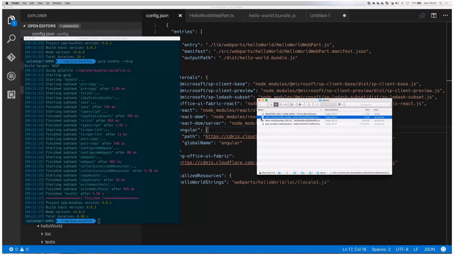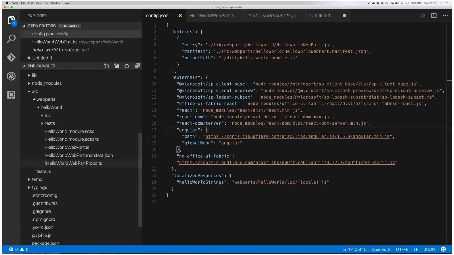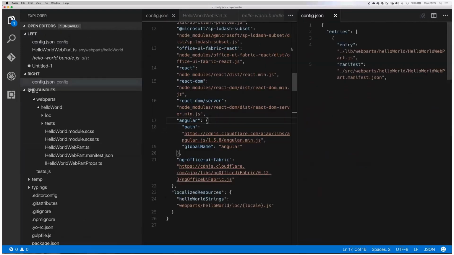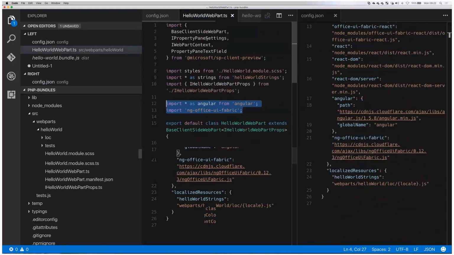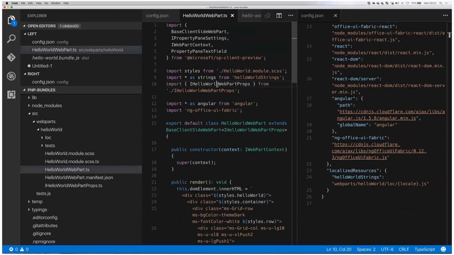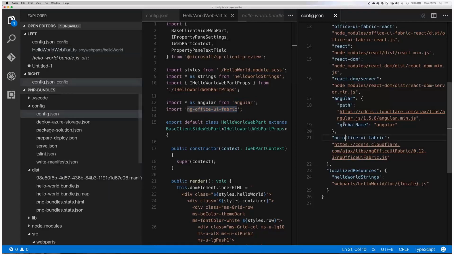The only thing that we had to do was add entries to externals, and the essential part is that if you compare it to our code, let me open that side by side. Here are our external entries, and here is our web part, and whenever we use Angular here and ng Office UI Fabric here, these names have to match the names in externals.